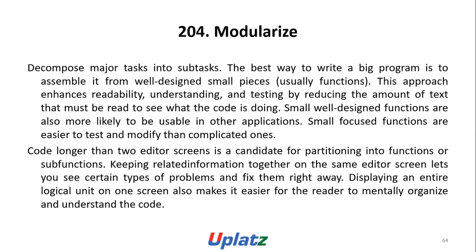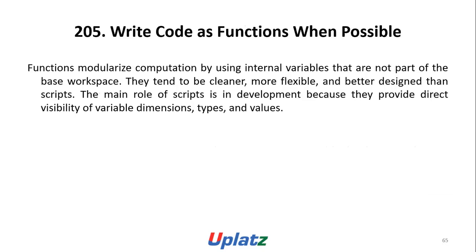Code longer than two editor screens is a candidate for partitioning into functions or subfunctions. Keeping related information together on the same editor screen lets you see certain types of problems and fix them right away. Displaying an entire logical unit on one screen also makes it easier for the reader to mentally organize and understand the code. Write code as functions when possible.